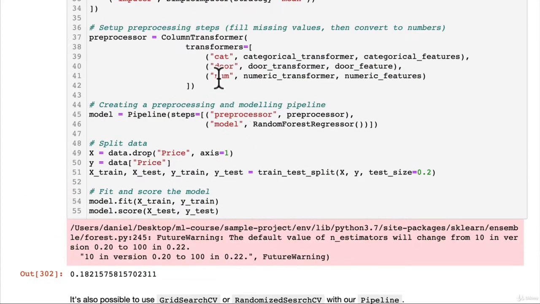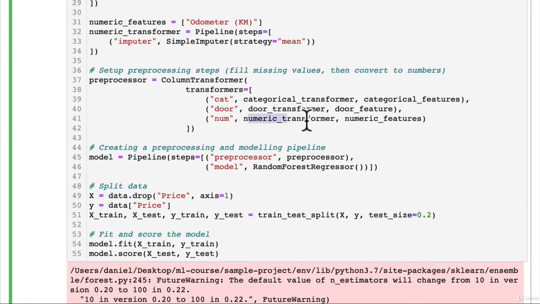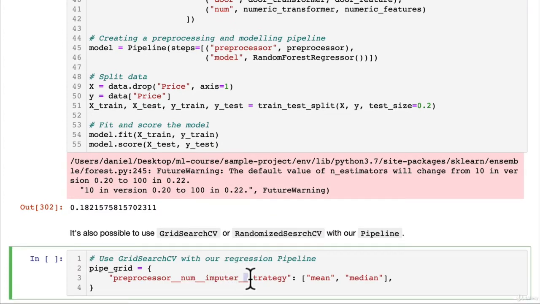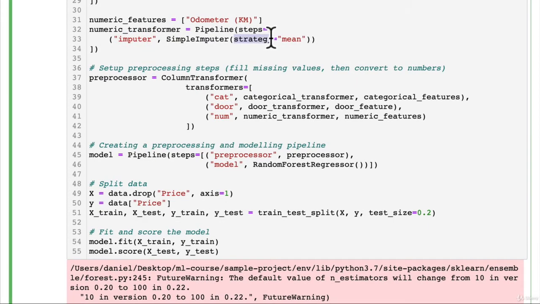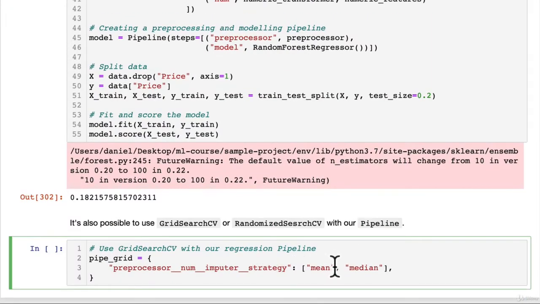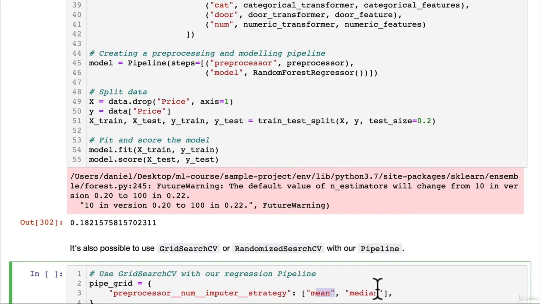So if we refer to num, our numeric transformer, which is also a pipeline, goes to imputer. Okay, that's where imputer comes from. And then double underscore strategy. Ah, okay, so if you trace it back, it's going to say, try the imputation strategy of mean, which is what it is now, and median.